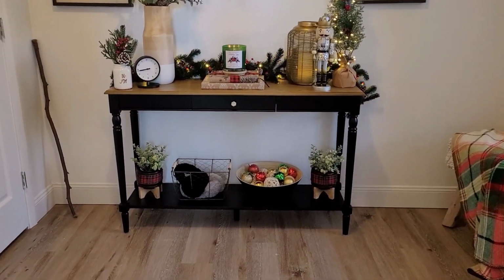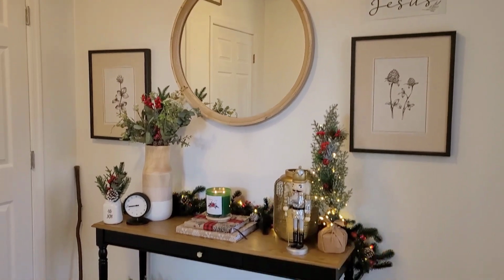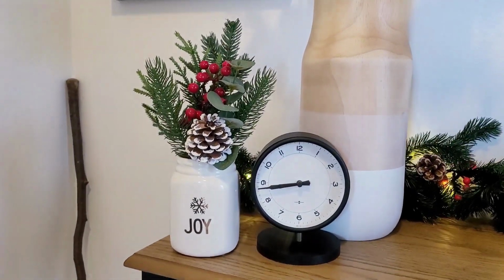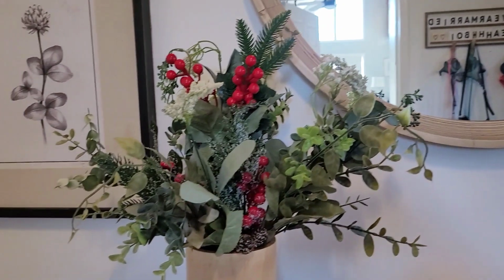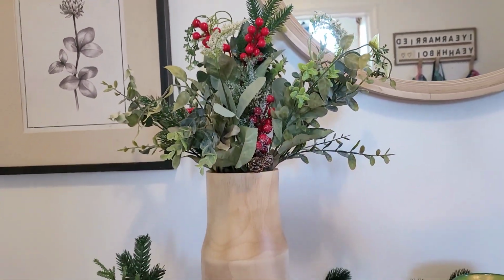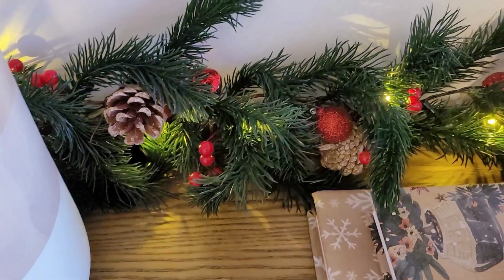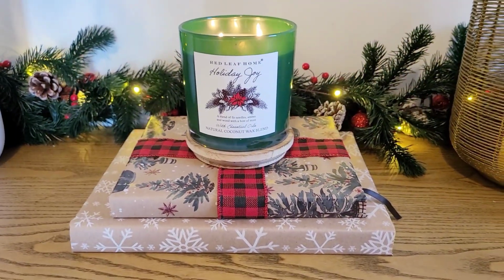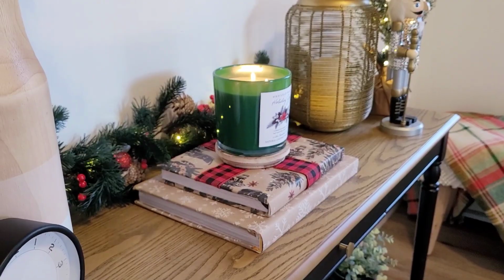Next we have the foyer, which is one of my most favorite parts of the house. And we'll start over here. So I just switched out a regular plant for this cute little joy plant, and then I added some of those red berry branches to this. As you can see, you can use these for anything, which is why I really like them. All I did was add them to everything to add that little red color. Then we have our garland in the back, which is battery operated, has pine cones, berries, bells, ornaments. And again, my fabulous idea of wrapping the display books with Christmas wrapping just looks so good.